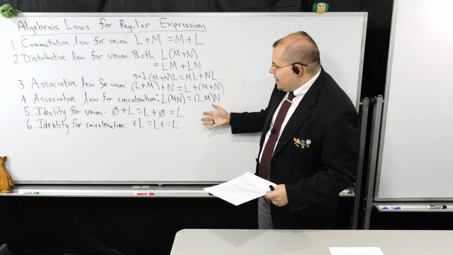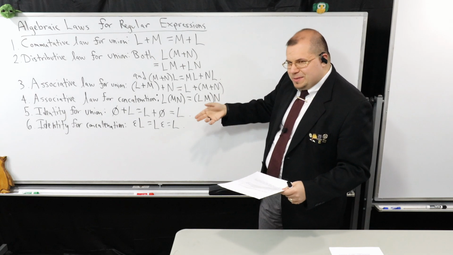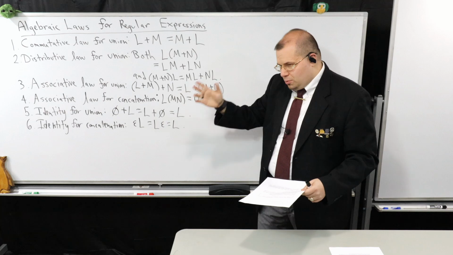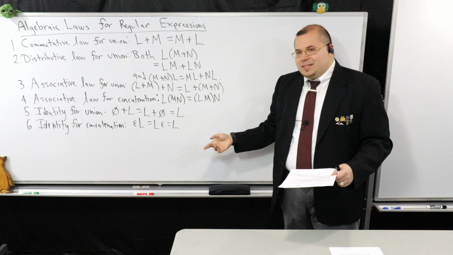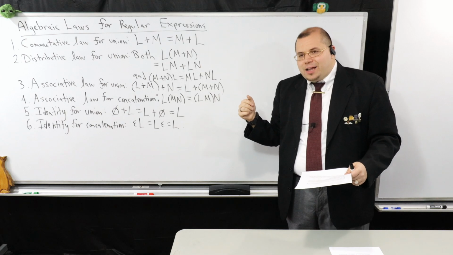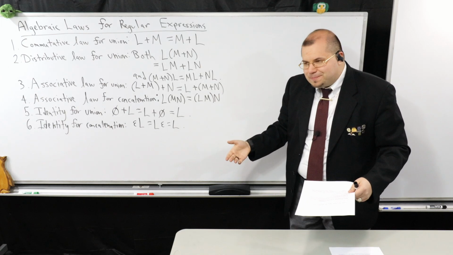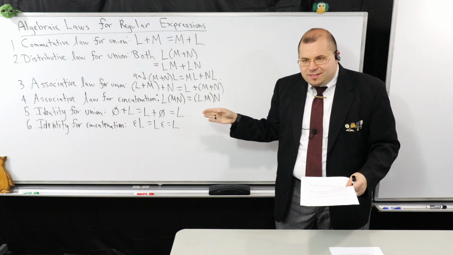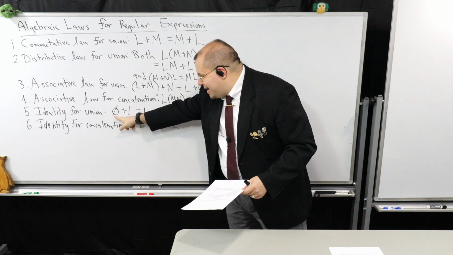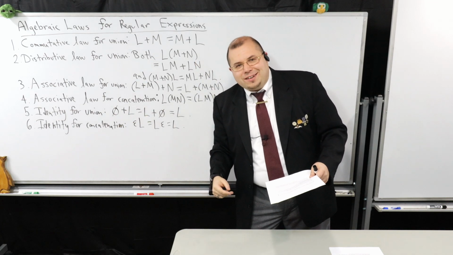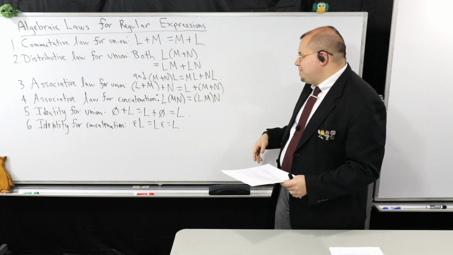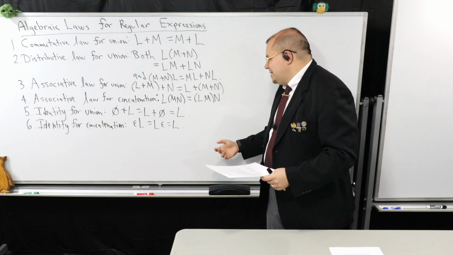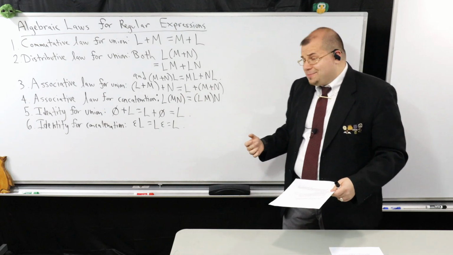Now, a couple that I've kind of alluded to, but I'm going to talk about specifically because they came up last time. For union, if I have the expression for the empty set, or empty language, and I union it with a language, then I should just get the language itself. If you're not sure about this one, remember what the definition of each of these expressions is. This is just the empty set. This is just some set of strings for the expression L. But what does that mean? If I take the union of an empty set and a set with a bunch of strings in it, then I should have a set with a bunch of strings, right?